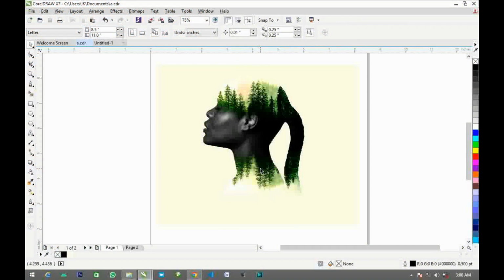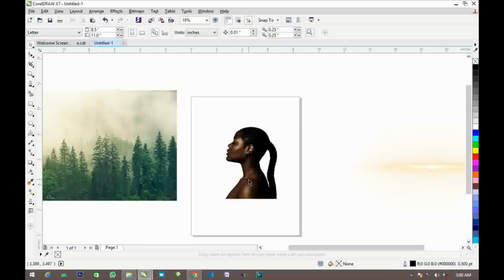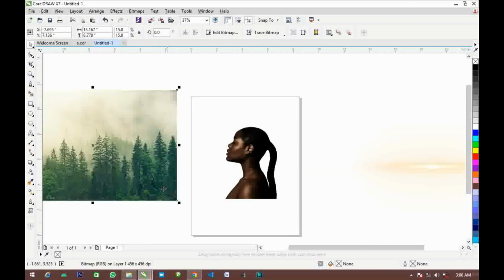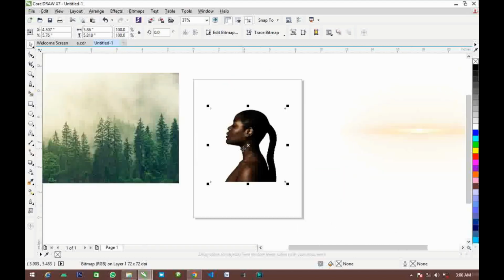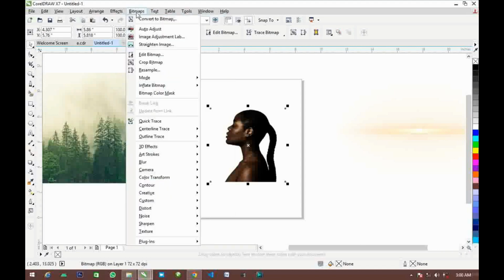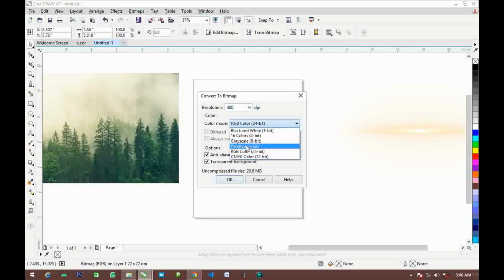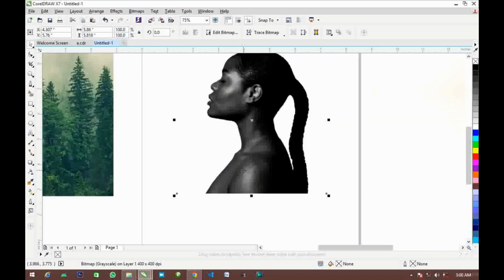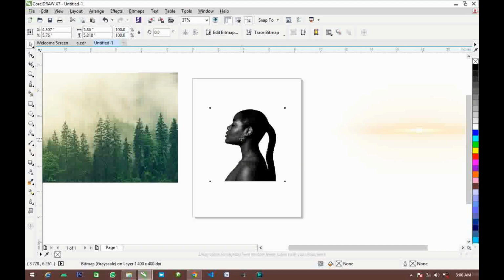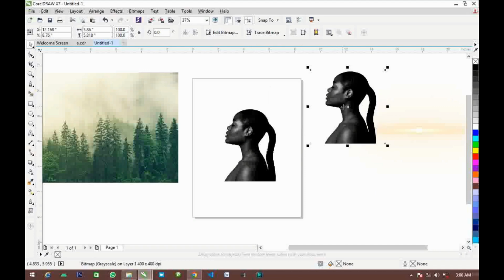Okay, let's get started. Double exposure is all about blending of different images, just like here. To get started, we're going to make use of these three materials: the forest, this model, and the lens flare. First, I'm going to convert these to grayscale. Select grayscale, click on OK. So now I've converted the image to grayscale. Let me duplicate it because I will still make use of this one.